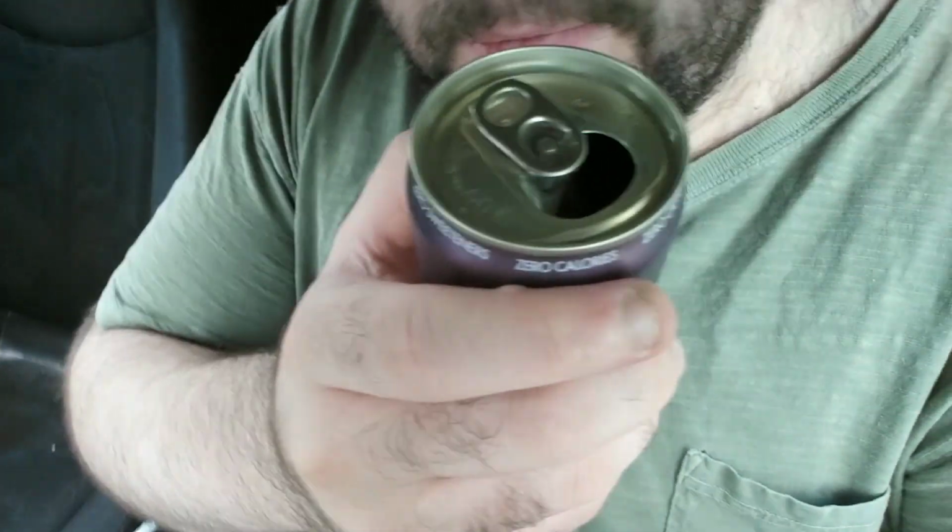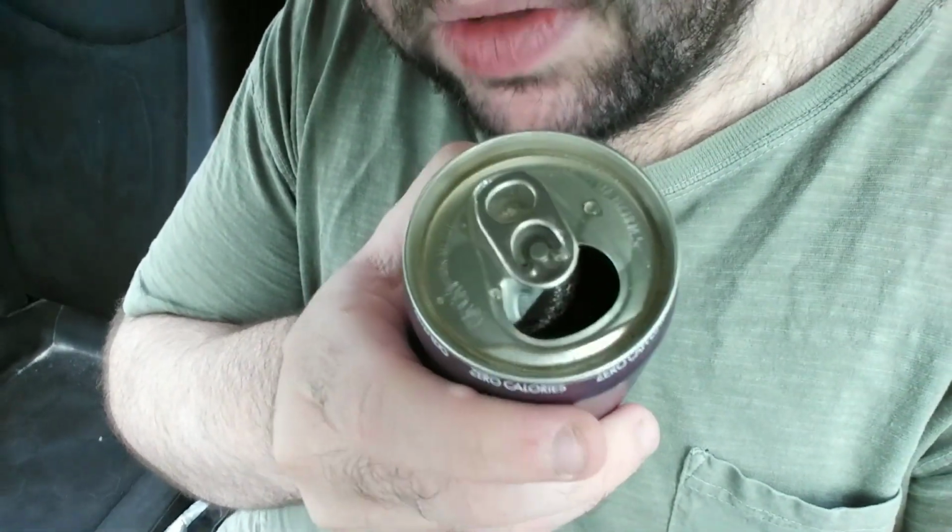Okay, it didn't really explode. But yeah, the color is clear, with no artificial colors, but it's a little bit hard to tell because of the colored top, like a golden chrome. But yeah, it's clear, no artificial colors. So yeah. Anyway, the scent.